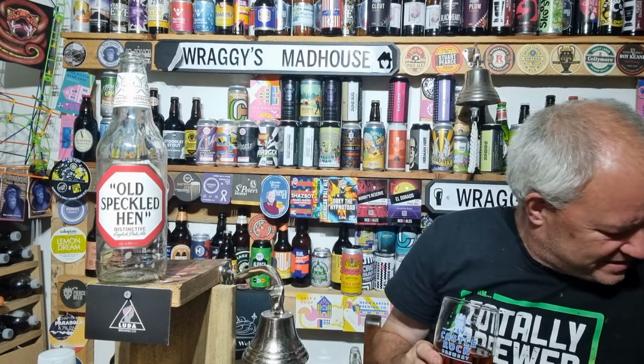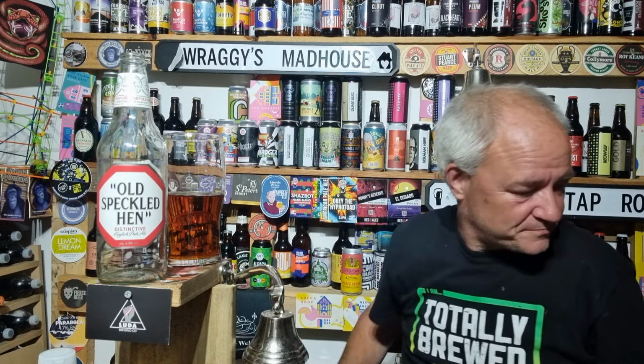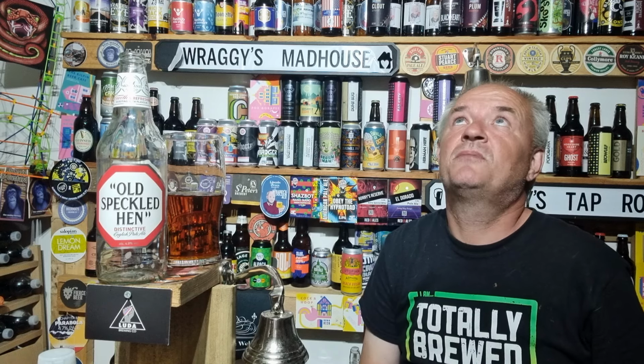Some of these aren't as solid as I was hoping they'd be. Maybe I didn't put enough sugar in initially. Oh. Problem is, it's been that long now since I've bottled these bottles up. I ain't got a clue what's in them anyway, till I drink them. Oh well, you know what's coming next? I'll have to start drinking them. I'll have to start labelling bloody bottles and stop this prattling about with not labelling. It makes life very awkward when you don't know what's in the bottle.